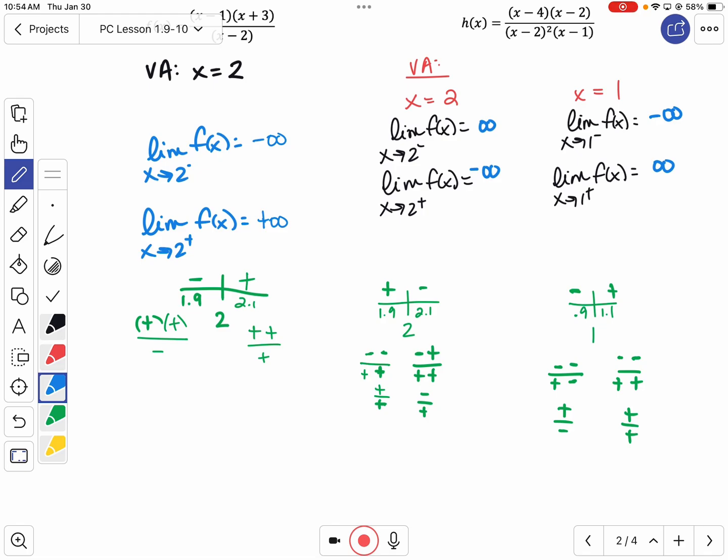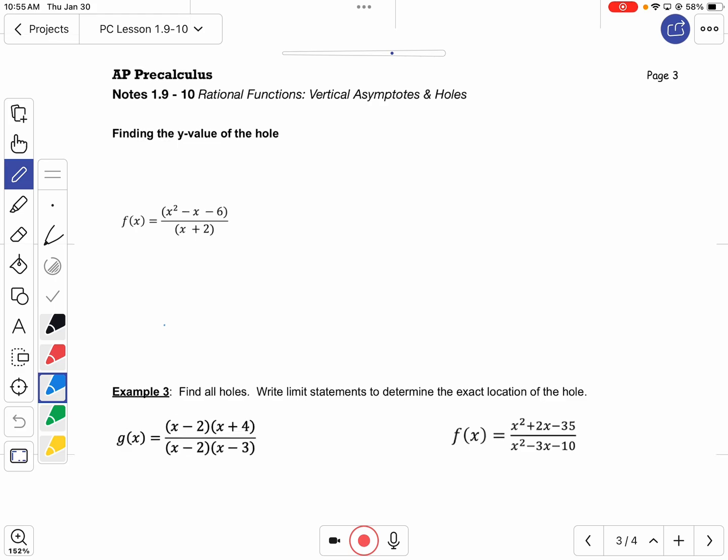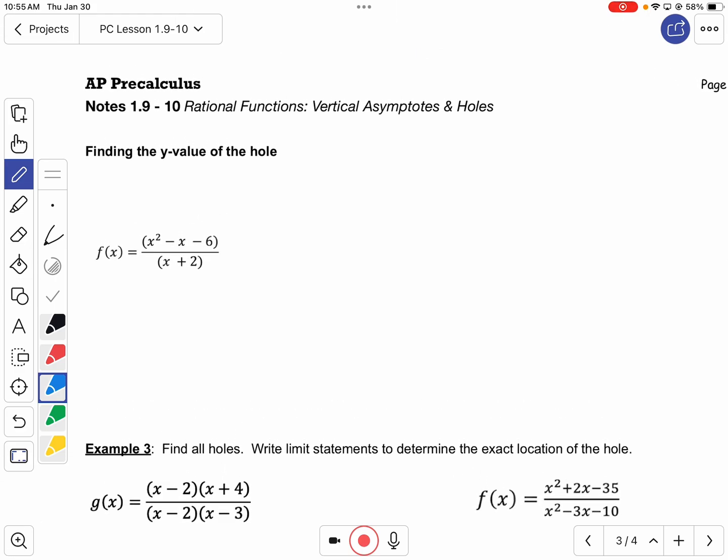Okay. Well, how do we figure that out? We can easily know where it happens in terms of the x value, but how do we get the y value where it's at? Because if I was going to actually graph a function and there was a hole there, I'd have to put a hole. Okay. So I need to know where it's going to happen. All right. So how do we find the y value of the hole? Well, it's really kind of easy, okay?